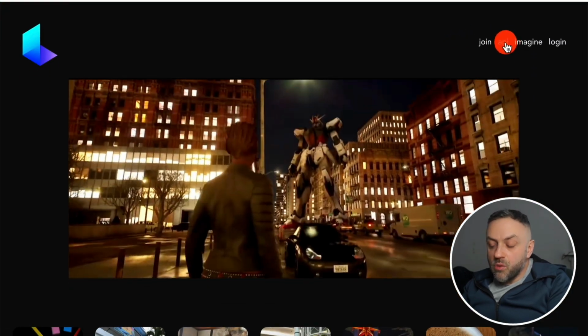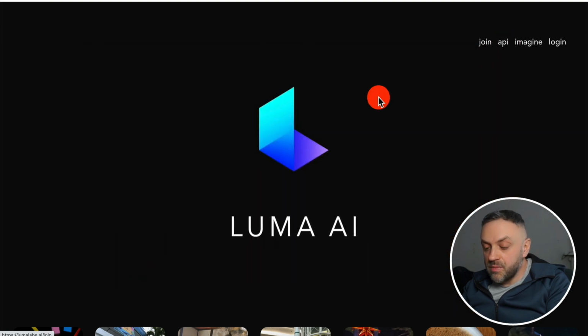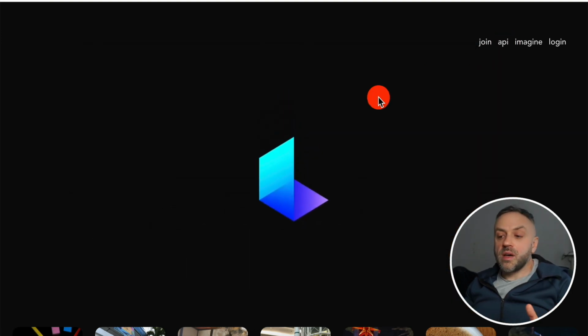And this tool, of course, has an API, right? So if you click on this API, you're going to get access to all the API and you'll be able to do it programmatically. So this could be a nice tool when used in more kind of professional settings, right? In situations where you're trying to build an app, maybe you're trying to build an app for real estate agents, for businesses that sell various products, and they can take a couple of pictures and you're going to be able to generate a full 3D render of that object. So there are obviously lots and lots of possibilities, lots and lots of use cases for this specific tool.